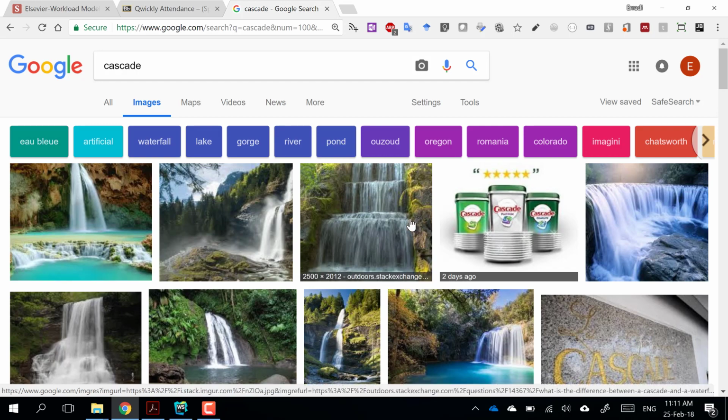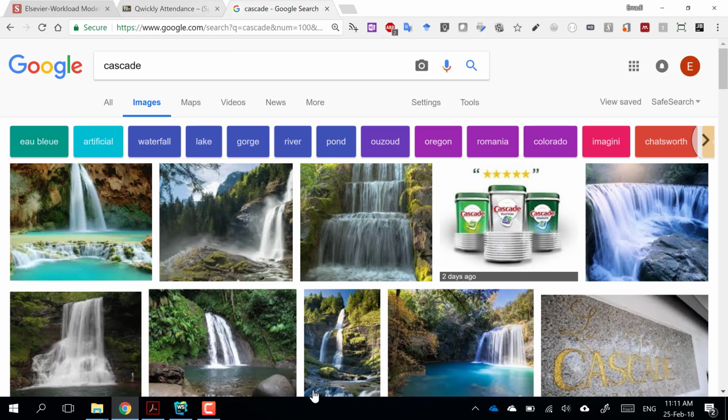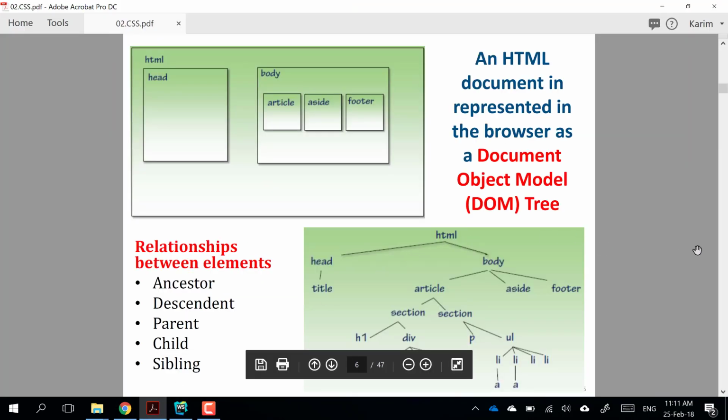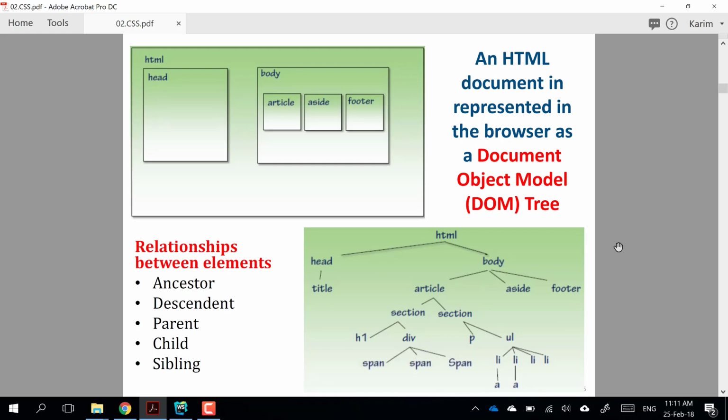Anybody can try what this cascading means? Levels. Levels, yes. What does that mean? The first level is content, the second level is styling.